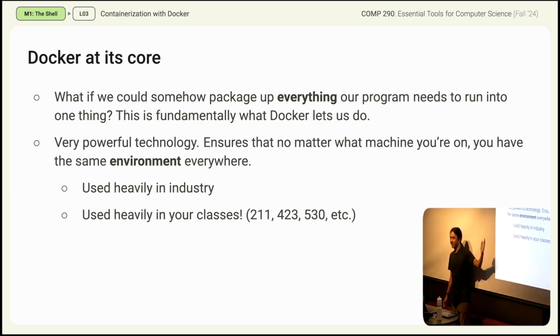In fact, Docker at its core, like the predecessor to it, this thing called C groups, was originally conceived at Google because they said, okay, we have all these computers, we just need to be able to write our programs, just have them fire up when we need them, take them down when we don't, and we don't want to have to deal with all this resetting up the same environment every time because it's very tedious. And so you'll see it there. And it's also used heavily in class.